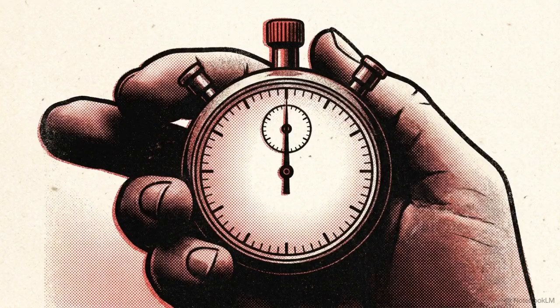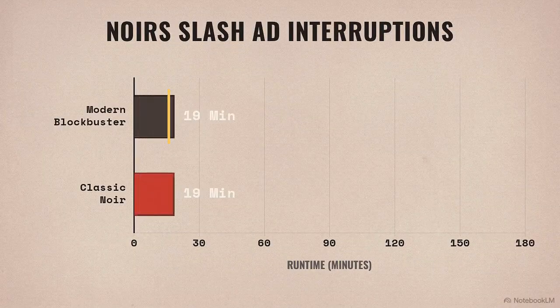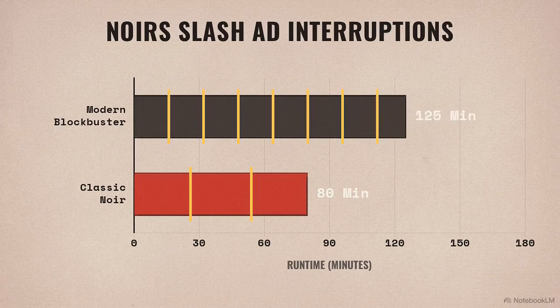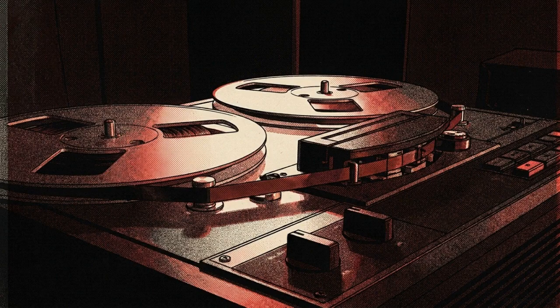Their primary strategic advantage for your movie night is absolute efficiency. Most of these noirs clock in at a lean 75 to 80 minutes, which means you will encounter significantly fewer ad breaks before the credits roll. The trade-off is they lack modern audiovisual polish. The suspense is deeply dialogue-driven, requiring active listening and undivided attention to track the complex plot.